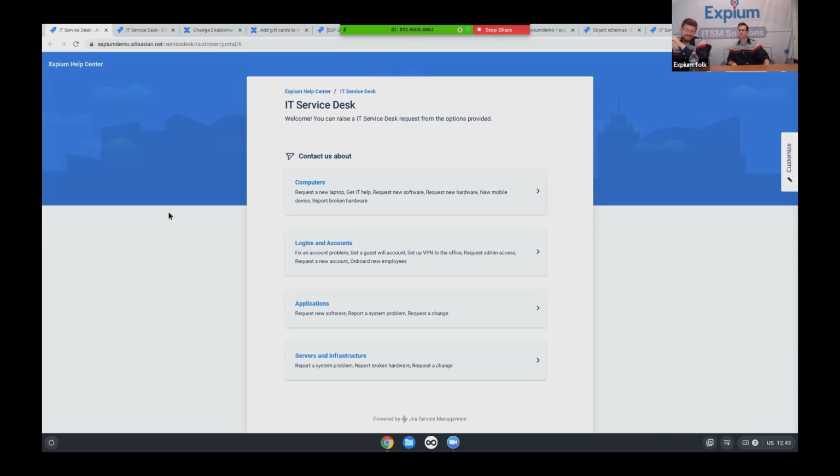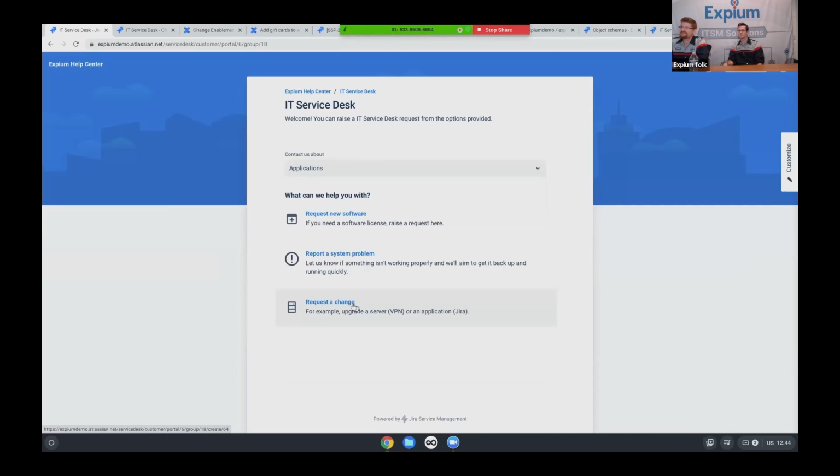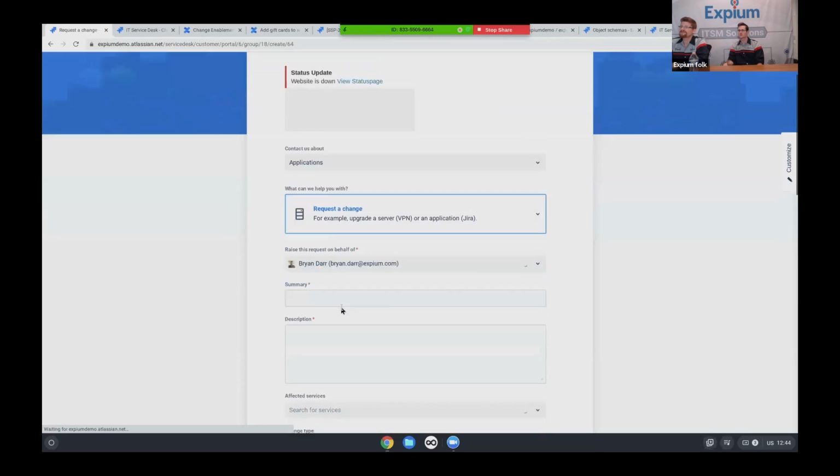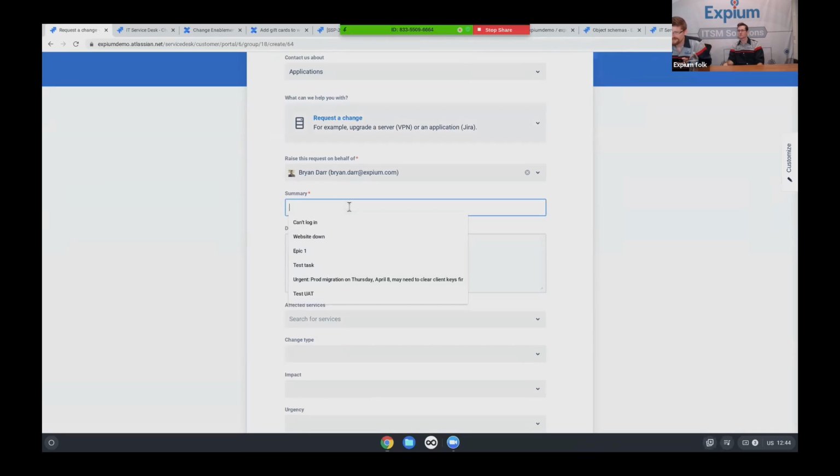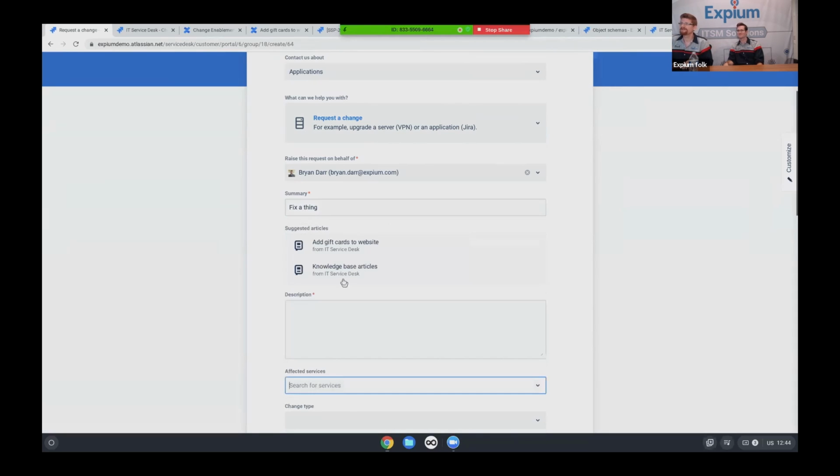So the first of these three mini change management demos is basic, really simple change management. I've got an application. I'm going to come in manually, and I'm just going to request a change. This is super simple. I have a lot of these demos built up, so I want to make sure that I'm doing a basic one. And it looks like it doesn't even really matter which one of these I'm going to do. So I'm going to say fix a thing. Great. Oops. And sorry, you saw that knowledge base article was really, really quickly kicked up, which is nice. Fix a thing. Big plan attached.